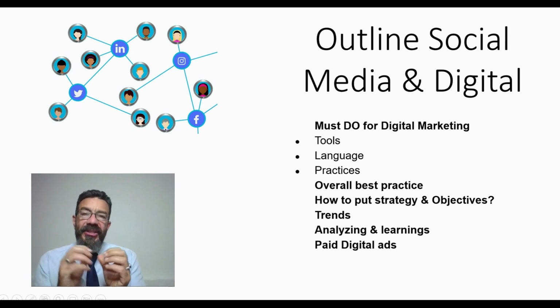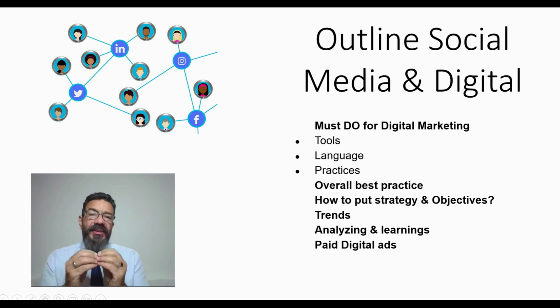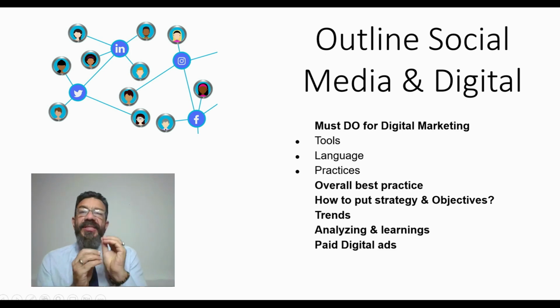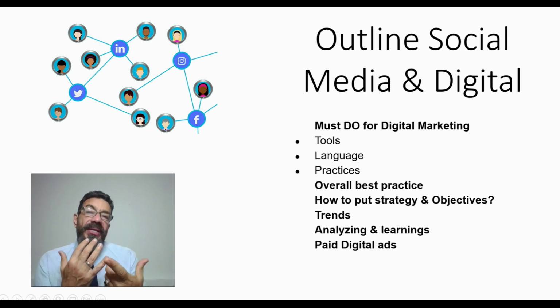How to put a strategy and the objectives. Before setting out a strategy, we need to understand what the objective is. Once we have the objective, then we put the strategy. We need to understand also if we have the 5 M's, the resources. The 5 M's: we have the manpower. When I say manpower, it means also with the know-how that is needed in order to achieve the results that are required.